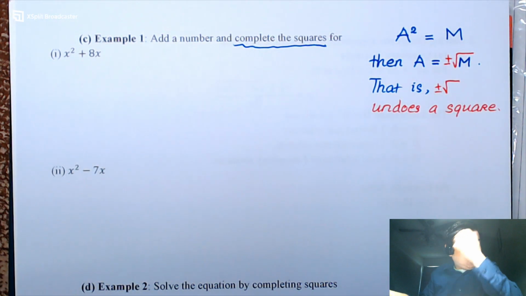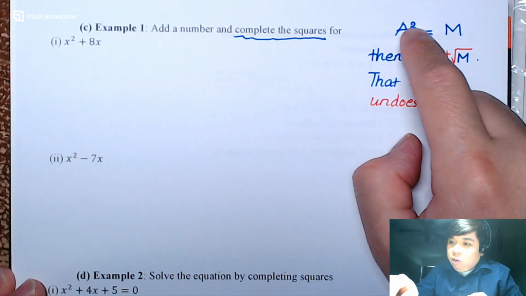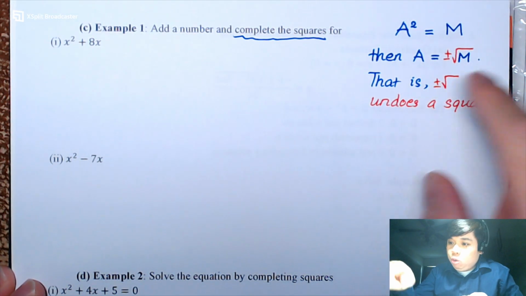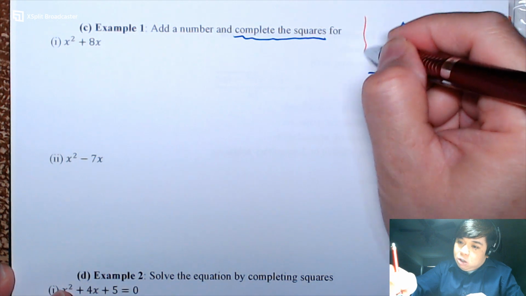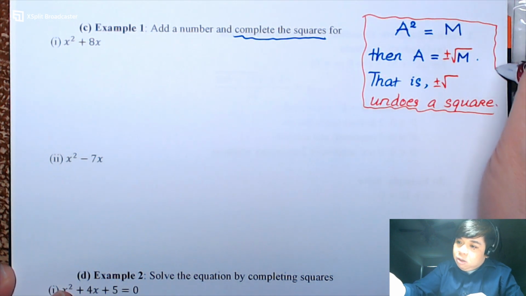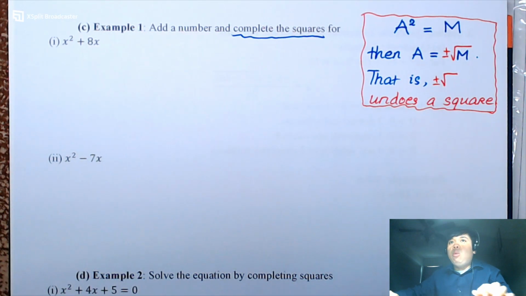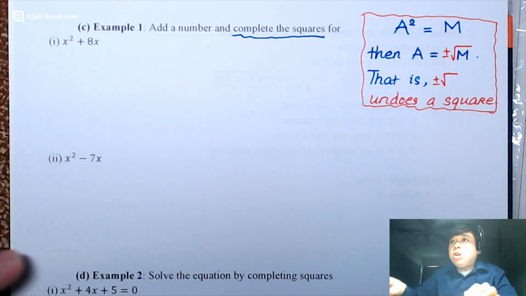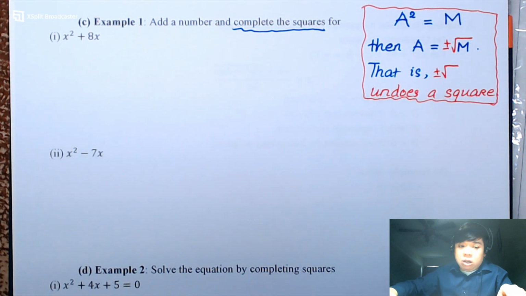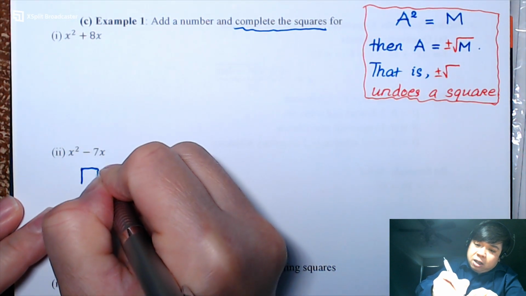Okay. And now, how do we? So if we have the square, we can get rid of it using the plus or minus square root. And completing the square is the process to get that square. So x squared minus 7x. What do we need to add to make it a square? Last time we used geometry to do this one. I will say, okay, x squared is a square of side x by x.